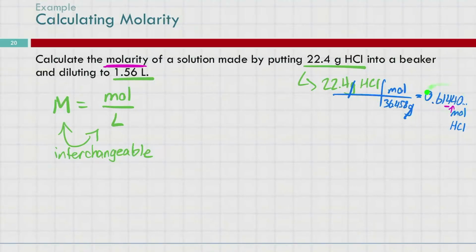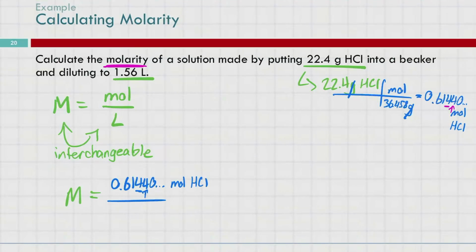We are going to put this entire number into the moles part of this. Because if we round it early, we could end up with a rounding error. We'll end up with a different answer than we would expect. We'll be off by that tiny little bit. It's possible. Okay, so capital M equals moles over liters, so 0.61440 ... That number should have 3 significant figures, but we're not going to round it quite yet.